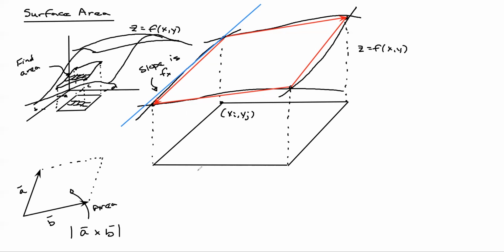Okay, so not only that, we know something else too, right? In the last chapter, in the section where we covered tangent planes, we had to take a slope and turn it into a vector. So we can take the partial with respect to x, and we can represent that as a vector using 1, 0, partial with respect to x.